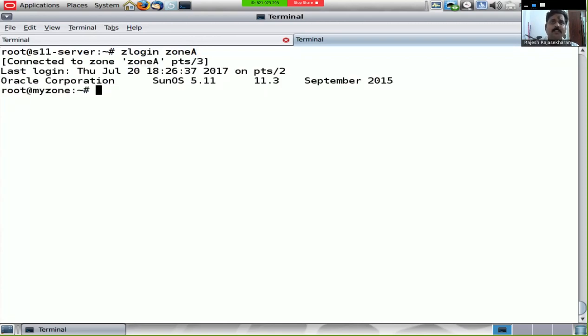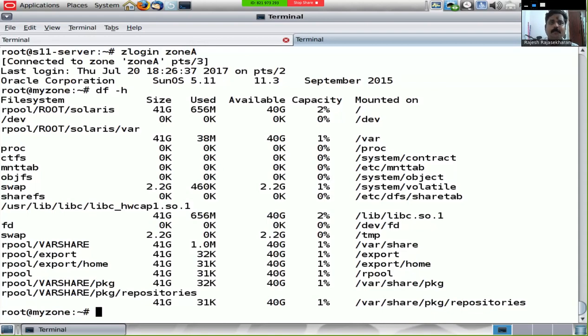So let me just log into the non-global zone and run the command df -h. Maybe we might want to take a closer look at the file systems and the directories that are mounted. Let's say there is no directory by the name shared or softwares for that matter. Maybe we would use that directory as the mount point to mount the shared directory from the global zone.